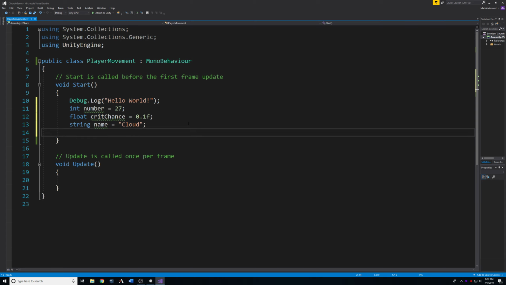Now the last one is a really simple variable, but it's actually one of the most important. So it's called a Boolean, and a Boolean value is just a true-false value. So Booleans are used all the time because we have to deal with things that are like, if this condition is true, then we perform this other action.